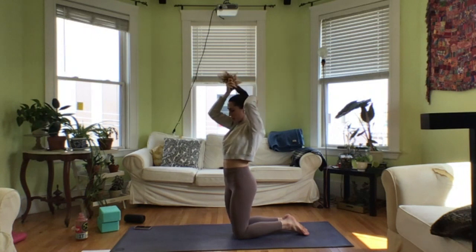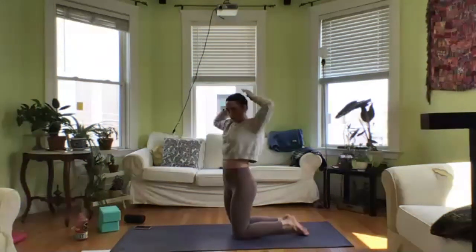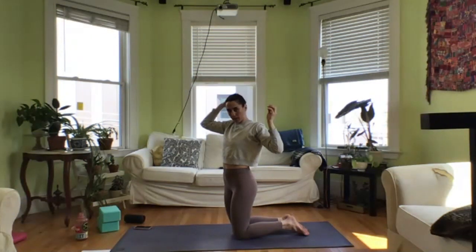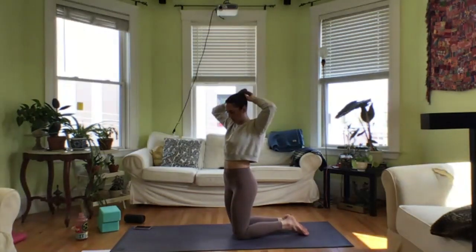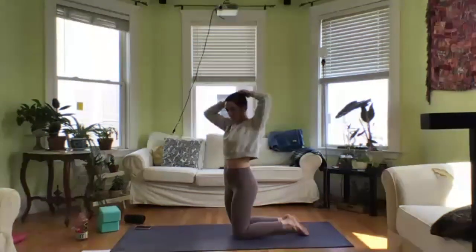This flow moves pretty quickly today. So don't worry if you get a little bit lost the first time, because we'll also repeat it twice. Second time, we usually add on a little bit, make it a little bit harder. And add-ons are always optional.